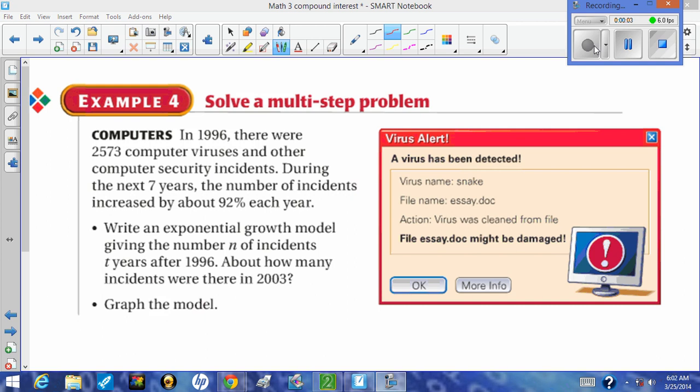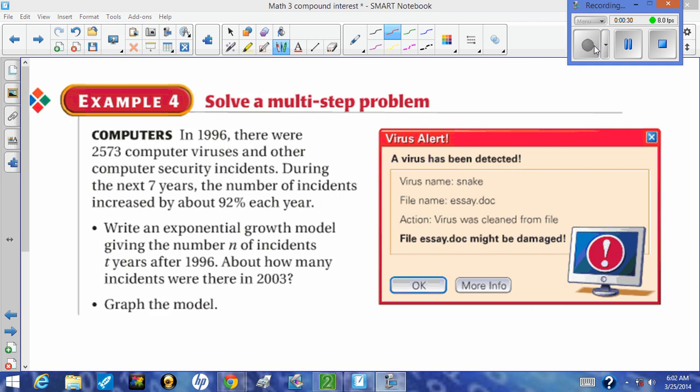Okay, welcome. Today we're going to look at some exponential growth models, which can be applied to exponential decay models as well. So go ahead and take your notes out, and remember this is just an add-on to yesterday's notes in case you need some more help. And we'll begin. Remember to pause the video if you fall behind because you want your notes to be complete, and pause the video if you didn't quite understand something the first time and listen to it again.